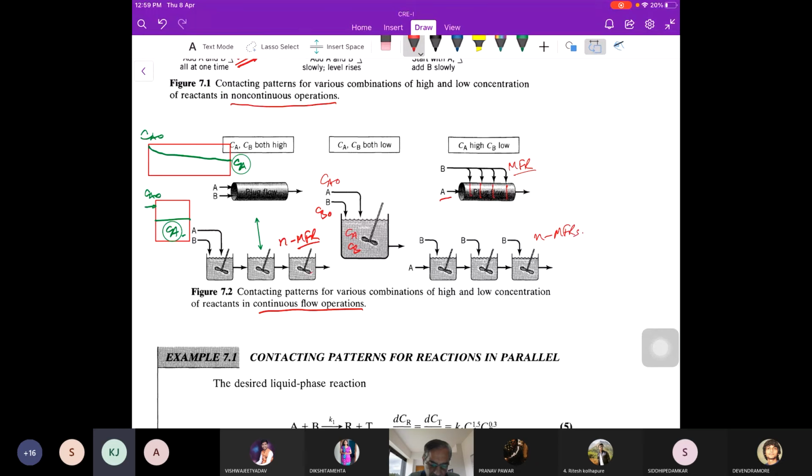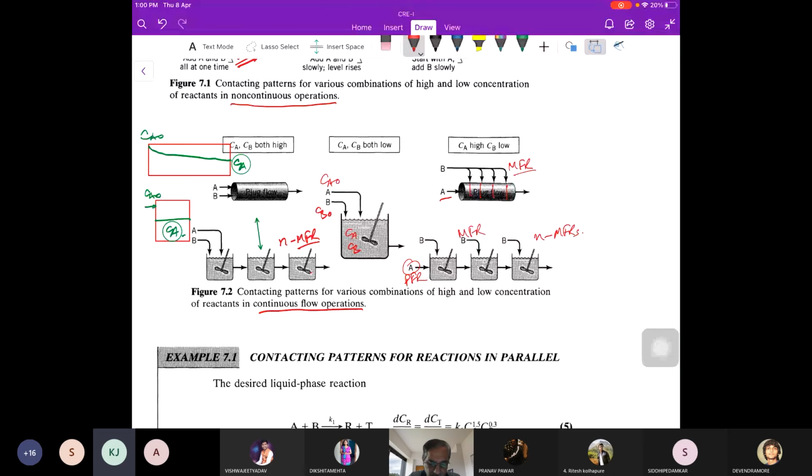So A is going in from 1 to 2nd to 3rd, so it's like plug flow for this one and mixed flow for this one, right. धीरे धीरे ऐड कर, जितना ऐड किया यहाँ रिएक्ट हो जाएगा, यहाँ पर रिएक्ट कॉन्सेंट्रेशन कम हो जाएगा, फिर यहाँ थोड़ा रिएक्ट किया रिएक्ट कॉन्सेंट्रेशन कम हो जाएगा, रिएक्शन हो जाएगा, फिर यहाँ थोड़ा ऐड किया रिएक्ट कॉन्सेंट्रेशन कम हो जाएगा. So B will always be low in these reactors and A will be high.